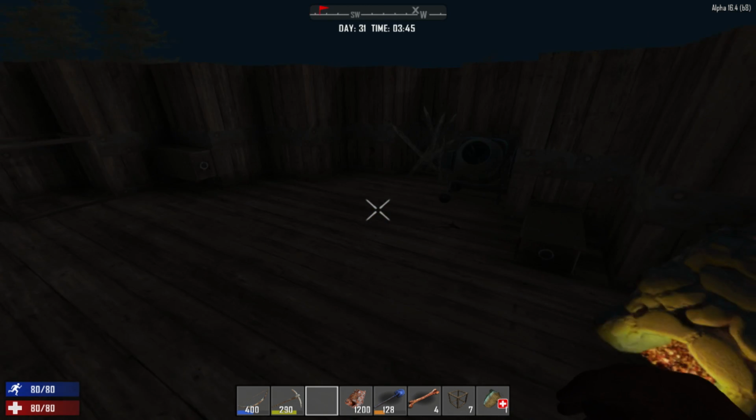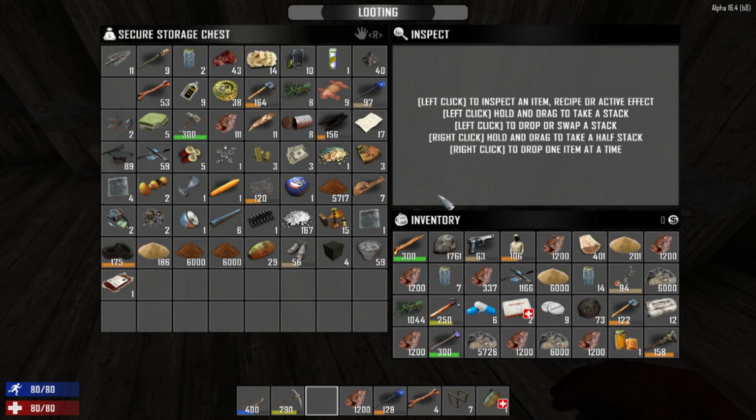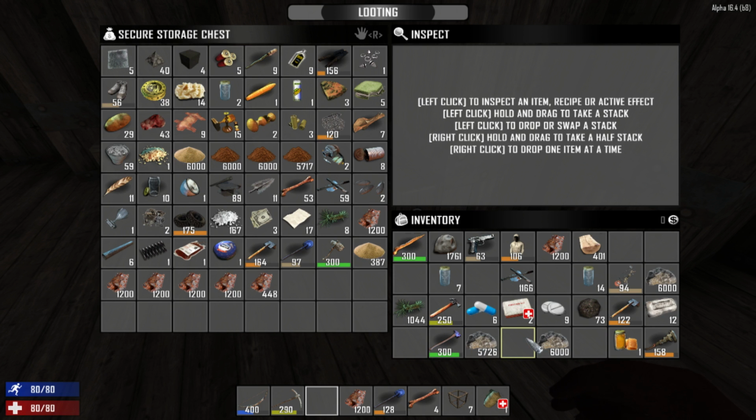Okay, so this is what I want to do. It's almost morning, but I'm just going to keep it in the darkness for now. Okay, let's organize that. Now, obviously we have a lot of iron and we want to use that iron. We also need to make... Okay, this is what we need to do. Oh my goodness, where do I even start?